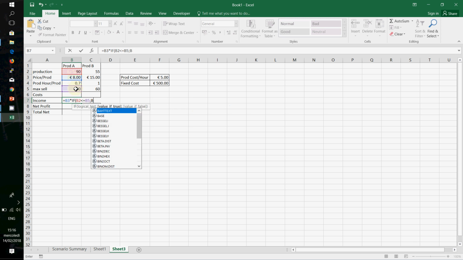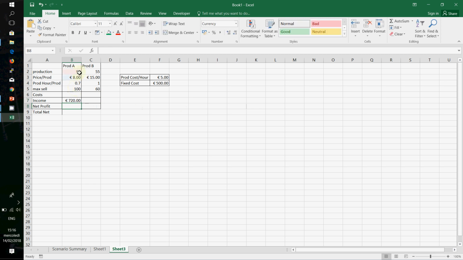Or we can consider the minimum between B2 and B5. Okay, so it's the minimum. So if B2 gets higher than B5, it returns B5, otherwise B2.